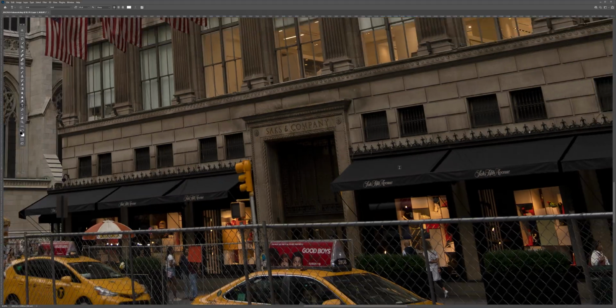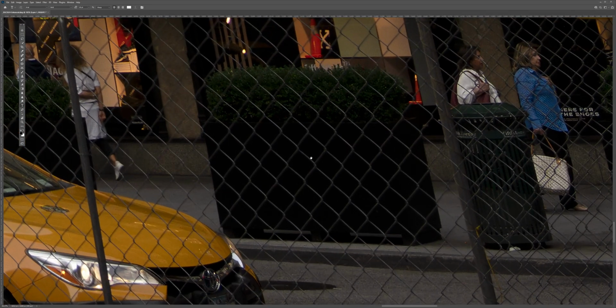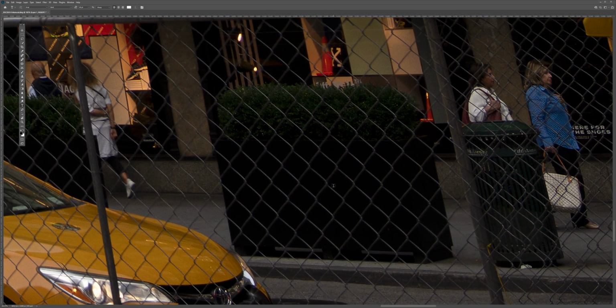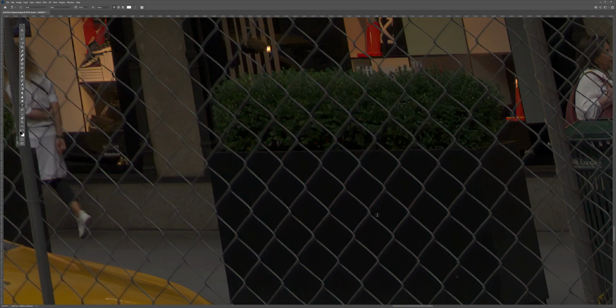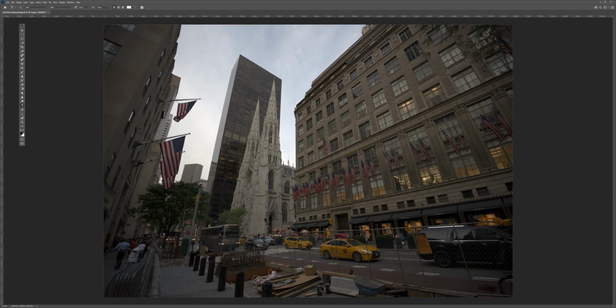close inspection. Jumping over to one of the other problem areas I noticed with Gigapixel was this chain link fence. Now, Photoshop didn't handle this perfectly either. I think partly it's a little blurry. Gigapixel's here is, again, starting to look very painterly. It almost looks like you had somebody go in with a brush and do a matte painting of a chain link fence over the surface of it. In comparison, I have to say I liked the Photoshop version better across every image that I tested.